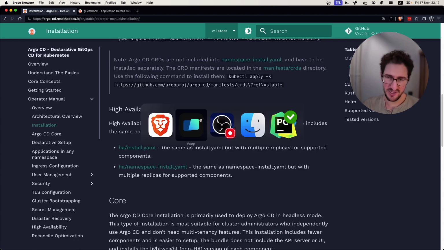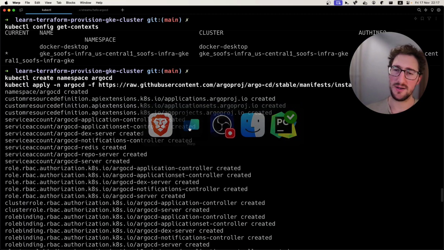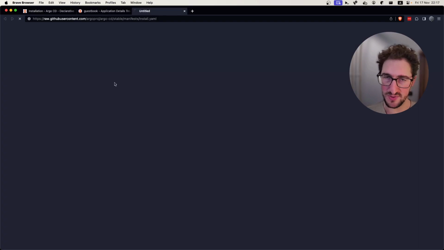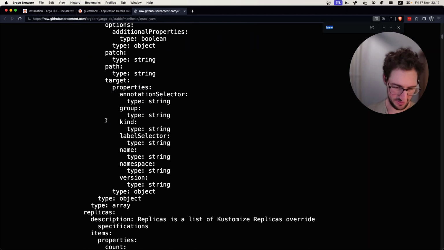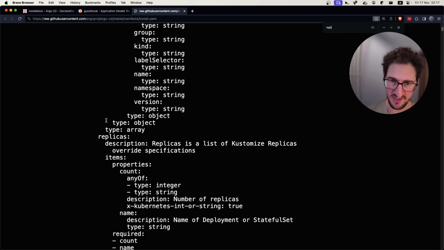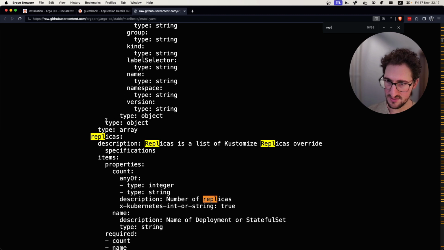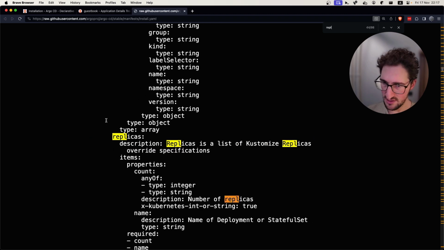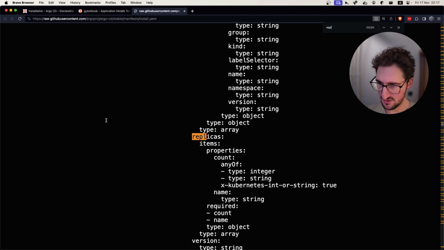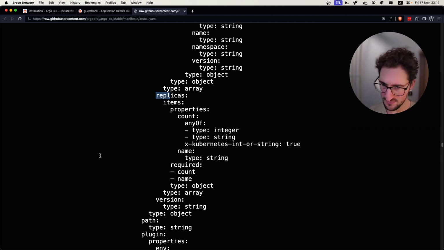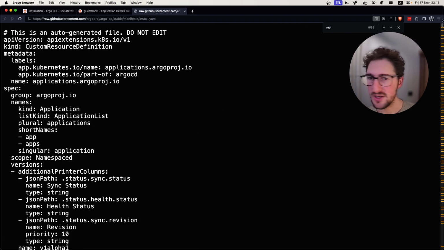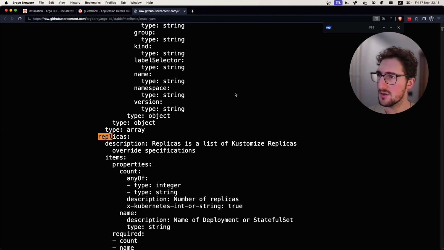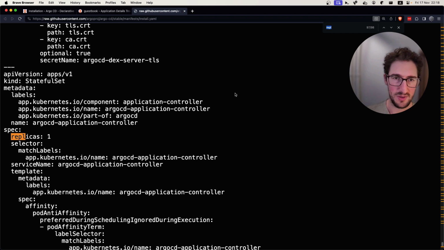So if we actually open this one, this is a pretty long YAML file. But if we look for the name replicas here, there's a lot of replicas, and somewhere here it will say replicas 1.